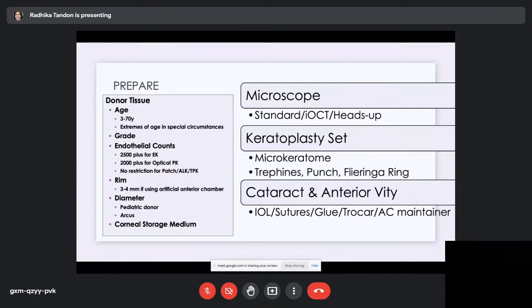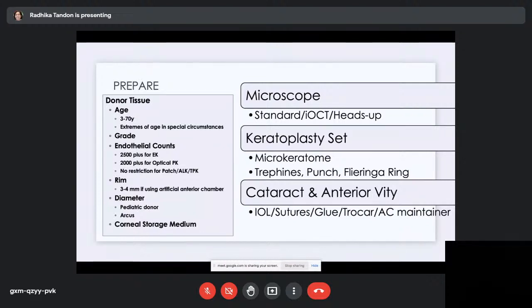Don't forget that with anterior lamellar keratoplasties, we have less stringent requirements. But at the same time, it's not very easy to use it for infant cornea, less than 3, because the corneal size is very small, as well as its tectonic strength. So generally 3 to 70 years, and if we have a cornea of a child less than 10 years, it's not that easy to fit it into the microkeratome. So largely for anterior lamellar, if you're doing a microkeratome or an artificial anterior based procedure, I would go for the patients above the age of 20. So generally 20 or 20 plus.